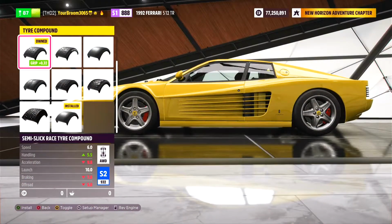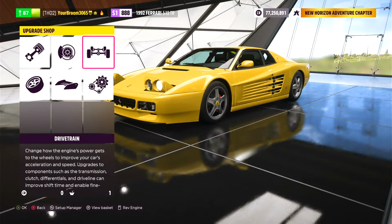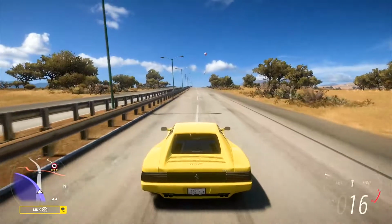That's good. I did not ask. So let's go back and put some road tires back onto this thing. We'll probably go and alter the suspension a little bit as well, and then we'll go and find out this thing's top speed. So here we are now at the edge of the motorway.